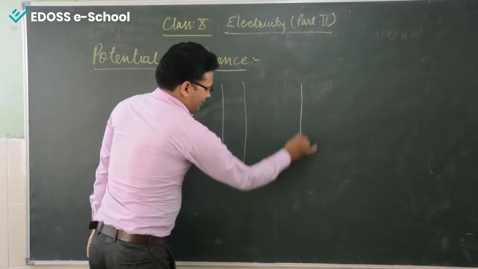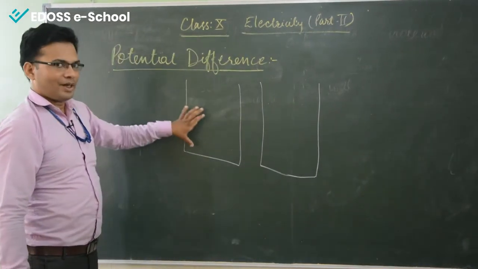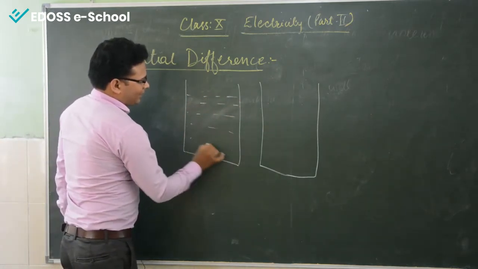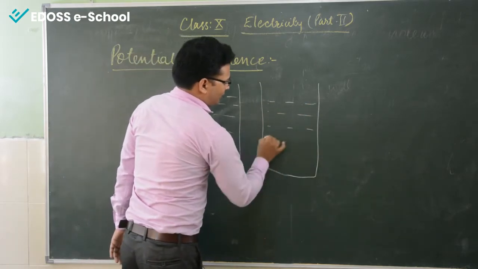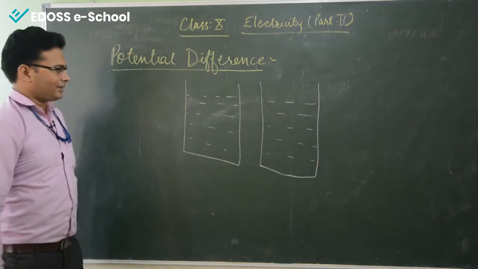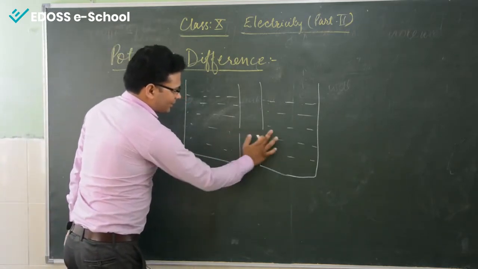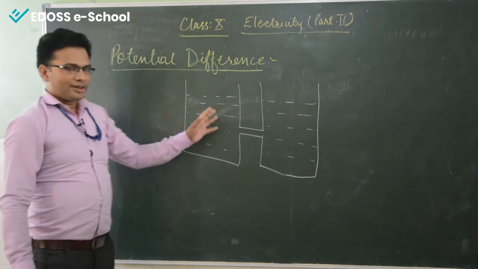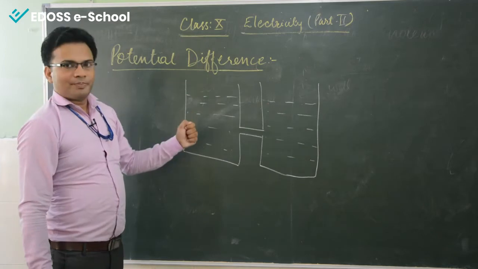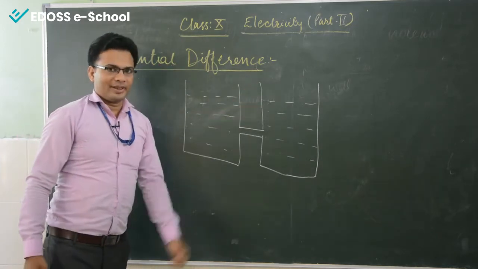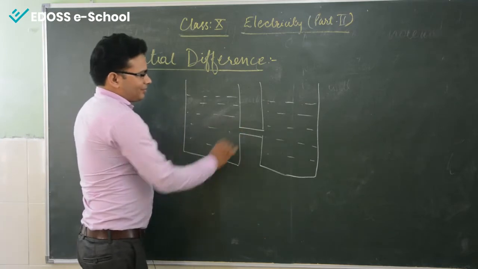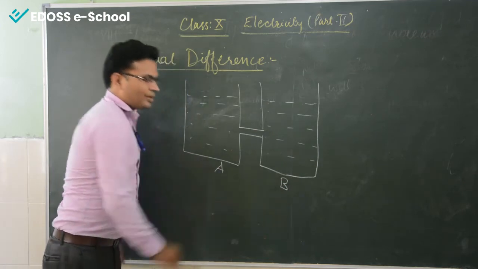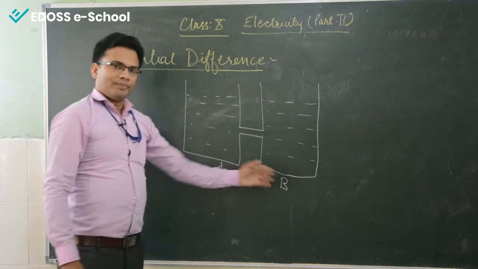I took two containers of the same dimensions, means same height, same breadth, and suppose I fill the water up to the same level. So the height of the water filled is up to the same levels. Let us say I connected these two containers with a hollow pipe. So in this case, since the water filled is up to the same height and the containers are of the same size, the water won't go from A container to the B container or either from B to A.